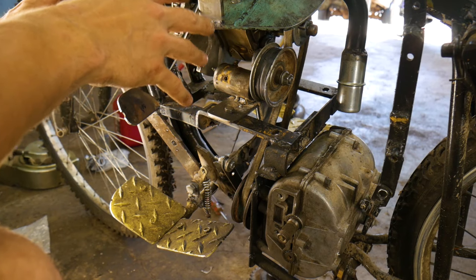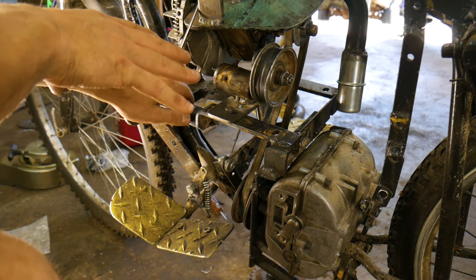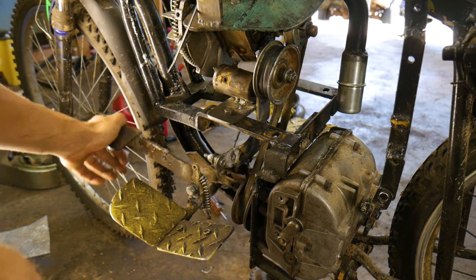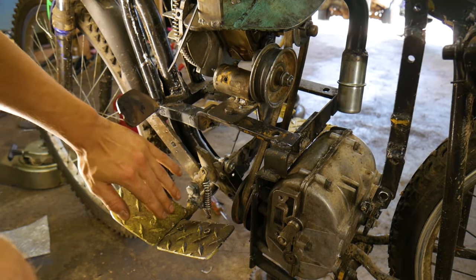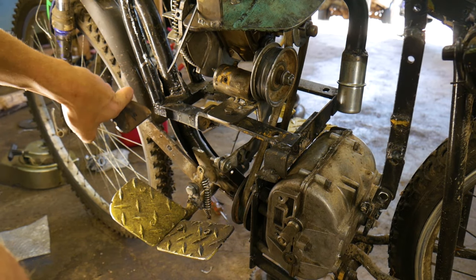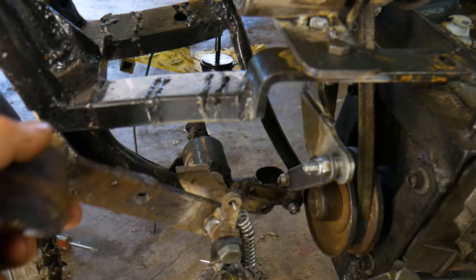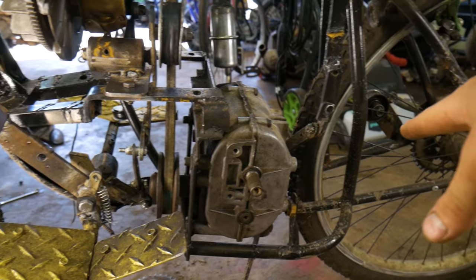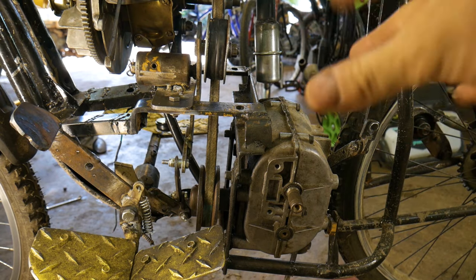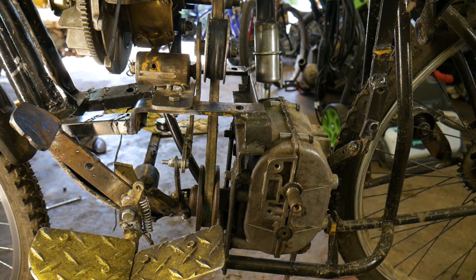Alright, so after an unreasonable amount of time, I finally got our clutch system working, and here's our little foot pedal. Unfortunately, this arm is a little longer and pokes up a little higher than I would like it to. So anyway, it's just going to be little things now. I got to put a chain back on there, I got to set up the throttle cable, a gas tank, and then probably some other little things that I can't think of right now.